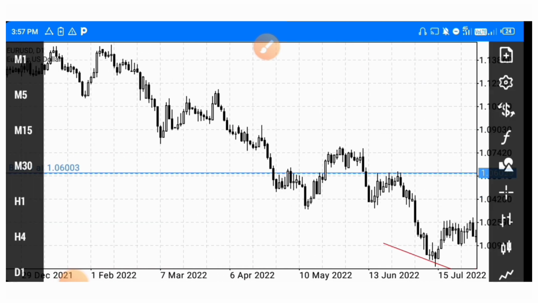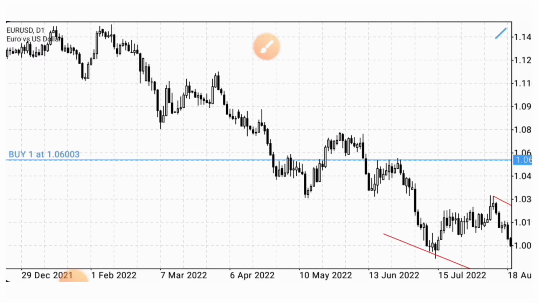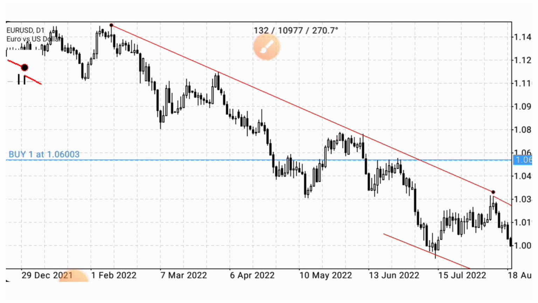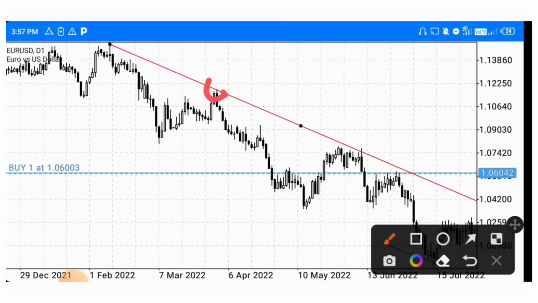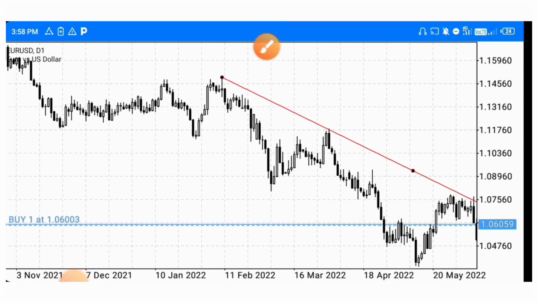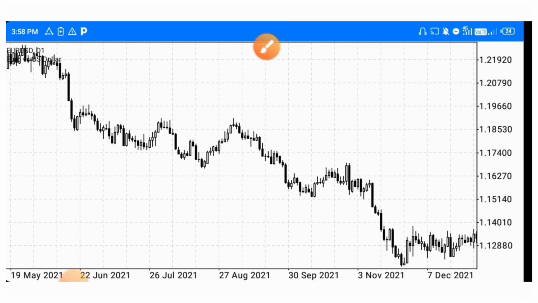What you have to do is just bring out your trend line and draw it. This is a simple strategy, guys. Whenever I touch to this top, you say, this is it again. So this is a simple way of trading. Some people keep their trade like this, just simple.